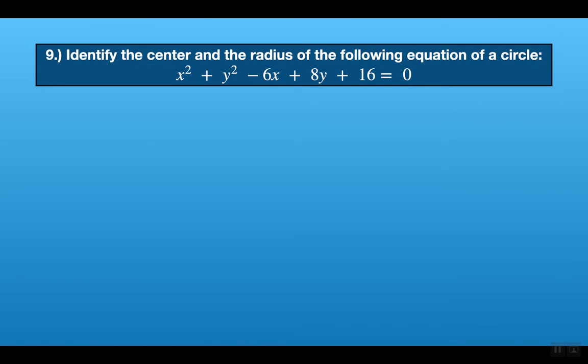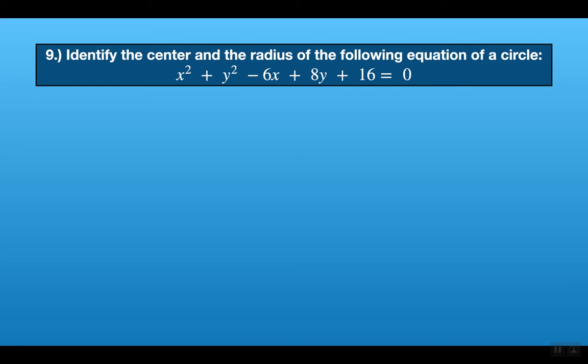So it's the same as the other questions. We have to find the center and we have to find the radius. The difference is that, look at the equation that they're giving us now. It's not written in the standard form of the equation of a circle. It's written the way you see it. So there's a couple things that we're going to have to do in order to change it so that it'll be in the standard form of the equation of a circle.